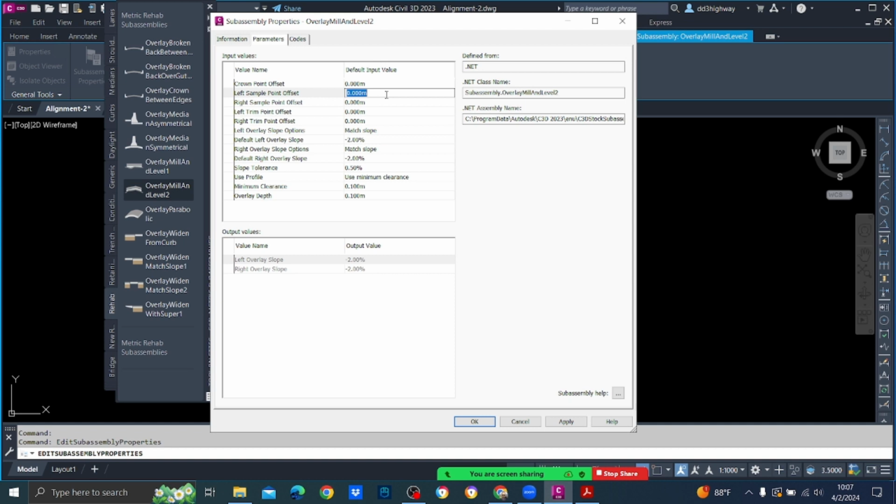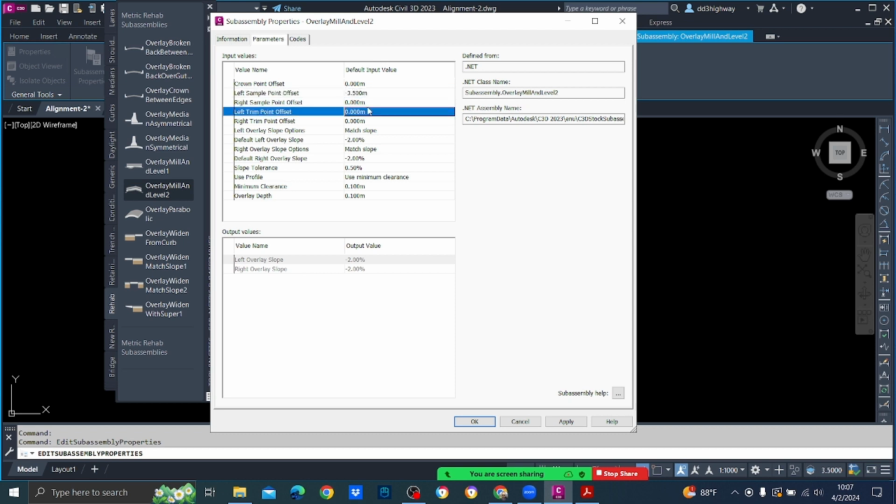So left sample point offset: what is your lane width that you are proposing? 3.5, right? So what is the left sample point offset from the center line? Minus 3.5. How do you find it? Left minus, sample, that is design, then minus 3.5.